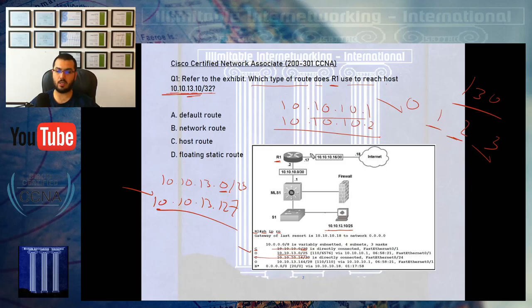C actually refers only to the directly connected cables or directly connected devices to this router. Who is directly connected here is the cloud, the internet, which is definitely what we are not talking about, because we are trying to reach this one and there is no other cable. The other directly connected cable is this one, which already has its IP addresses. So there is already a broadcast domain here and another broadcast domain here. So trying to reach this PC using connected is impossible, because you need to use a routing protocol to reach this one. So we can already take the C out.